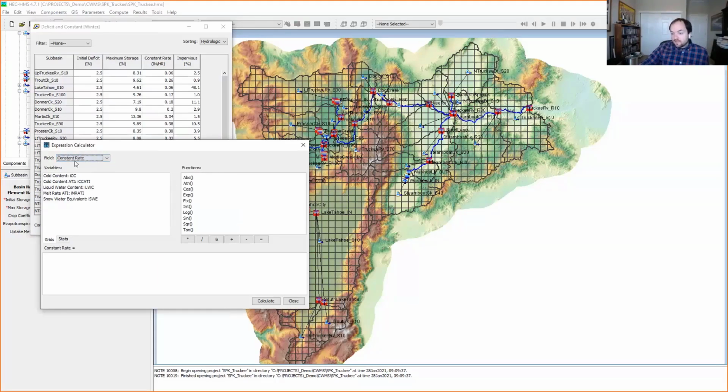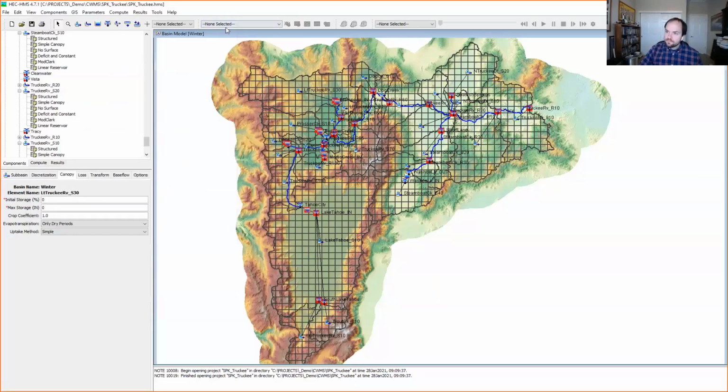Well, I can use that to estimate my constant rate because I can load that in as a grid. And then I can just say, yeah, select me that grid, and when I hit calculate, it'll do zonal statistics over each one of these subbasins overlaying that grid, right? So it's going to take every single polygon or every single feature that resides within that area and do some calculations on that to give you an average over that subbasin.